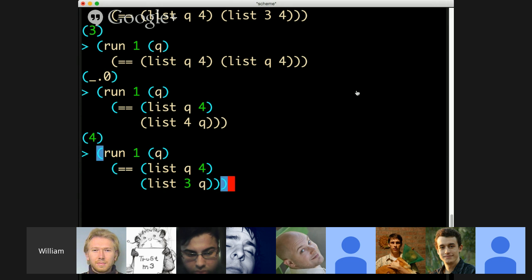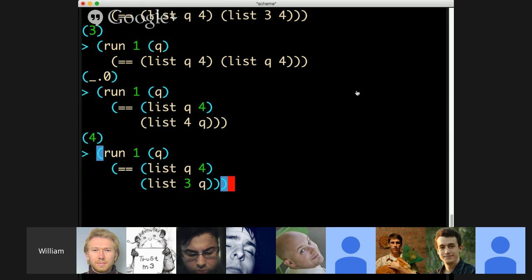Okay, so going back to our original notion, originally we had list 3, 4 and list 3, 4. We might ask, okay, is there a value of Q that will make these two lists the same? The problem is that in order for those lists to be the same, they're only going to be the same if both lists have a 3 in the first position and if both lists have a 4 in the second position. That's the only way they'd be equal. Because we know the first element has to be 3 because it's the bottom list, and we know the last element in the list has to be 4 from the top list.